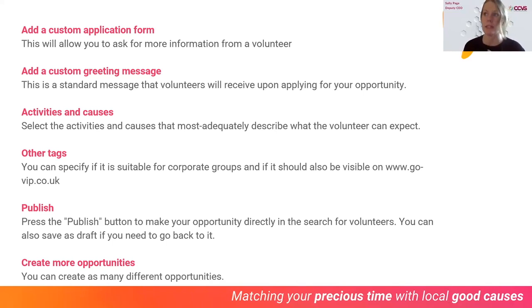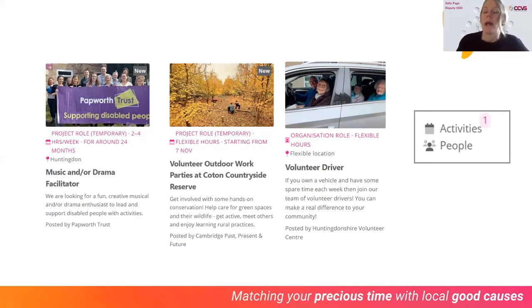So you've gone through these things, you've filled it in as much as you can, and then you publish your opportunity. This is what your opportunity would look like at first glance for a volunteer. And I think this emphasises the importance of images. Then you can see it tells the volunteer how much time you're looking for.